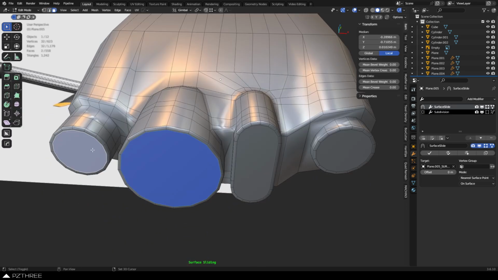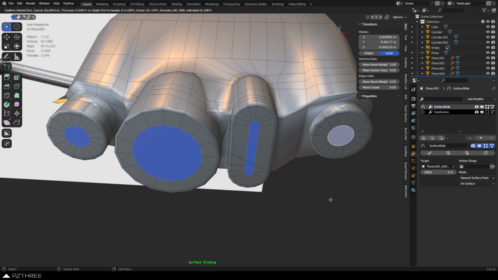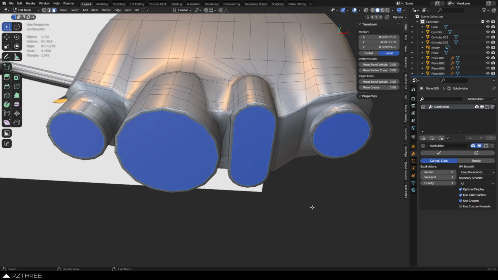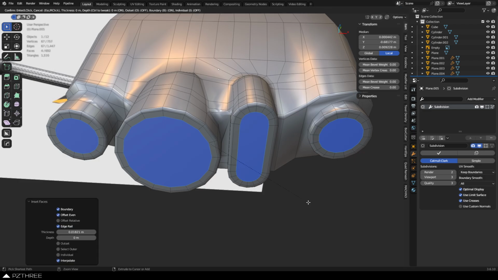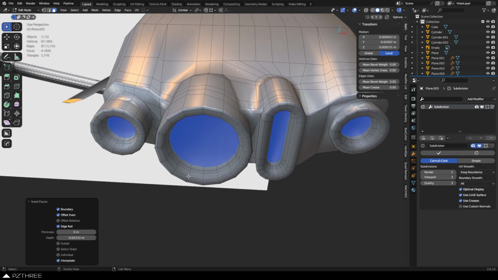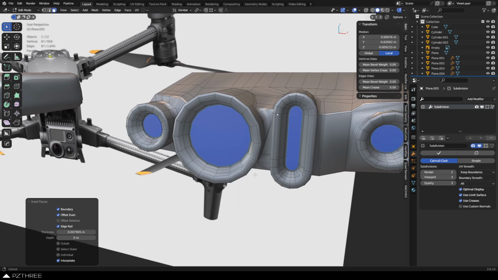And at some point later on, that's when you start doing your insets on these things if needed. You can push them in. So let me turn that surface slide off. So you can inset hitting I, and you can hit I and then hold Control and then I, if you want to even do these in a batch like that, I guess you could. It's better to match your reference, of course, but you could do things like this.